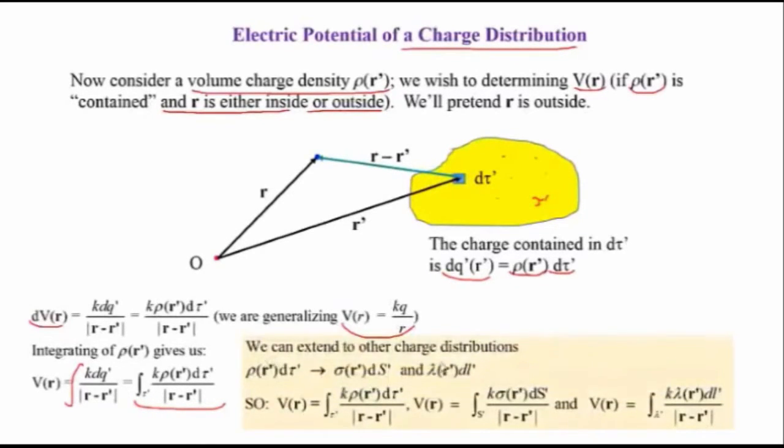Well, you can extend this to other charge distributions, and this is really just like we did for the electric field integrals. So you can replace rho with a sigma or with a lambda, and of course the elements that you're interested in is a surface element or a distance element. Just repeating then, this is our volume density rho, so this is V from that. If we take a surface, then this is V sub r for charge on a surface. And then finally, if we do a line charge, then this is the potential due to that line charge where you're integrating over wherever this line charge exists.